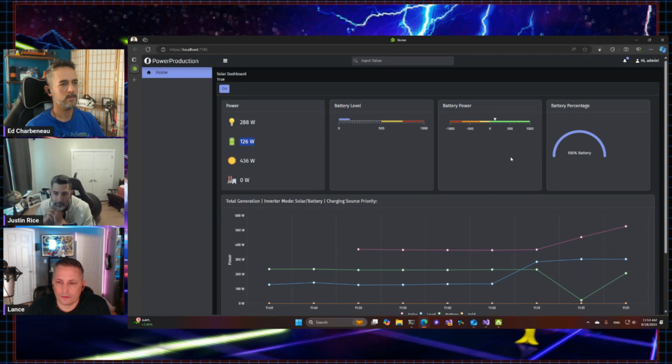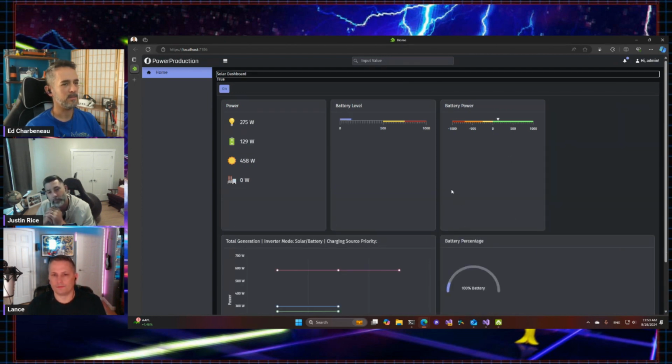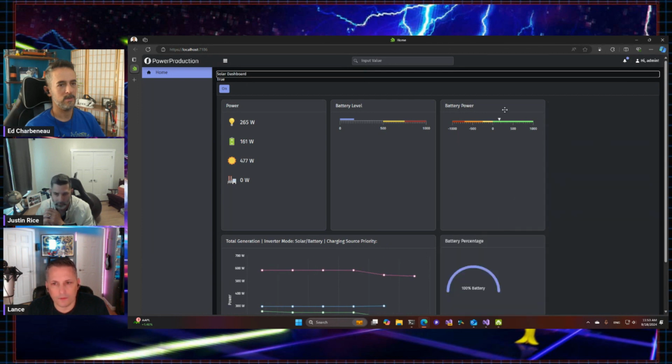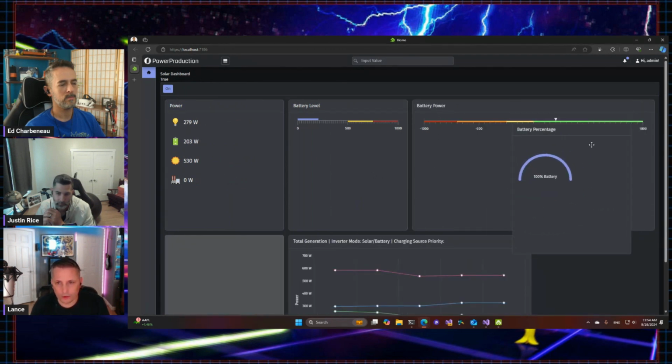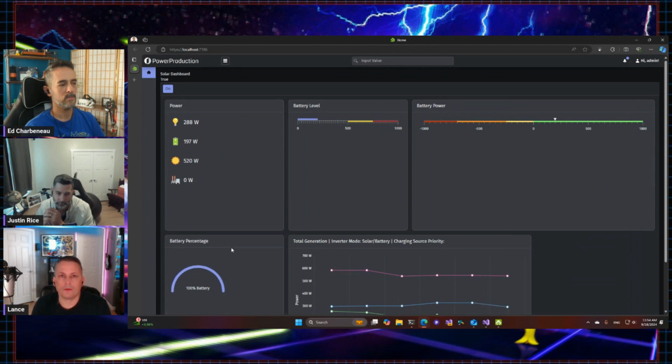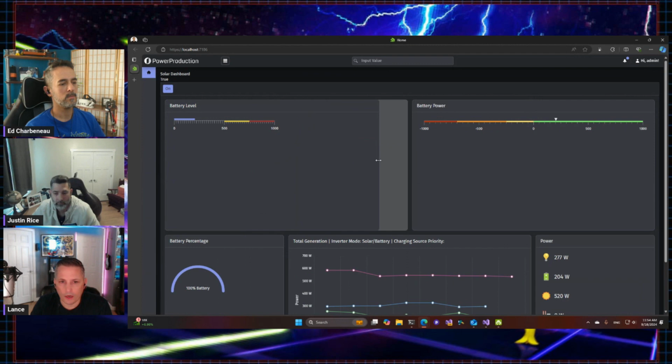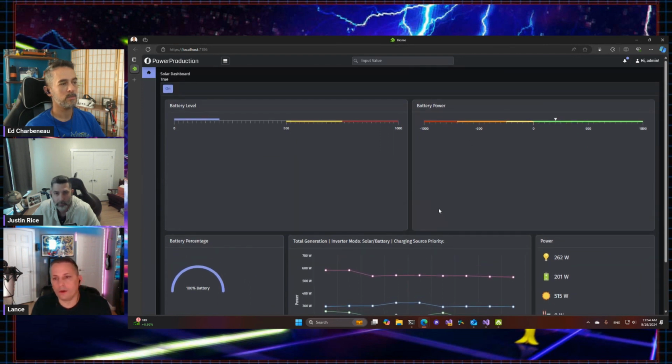Is that better? Did it update? Yeah, that one's battery power. And the gauge to the left of it is the same value, but we're just representing it on a different scale. I think we just did this to see which one renders the data in a more understandable way. Battery percentage is in the arc gauge, which makes complete sense. We could do it in an arc gauge or in a linear gauge. Those two are bound to the wattage coming in and out of the battery, and that's correct. The one on the left should also be called battery power, I think, right? They're both battery power, but one uses a different scale, and the one on the right can go negative. We first tried the one on the left, but realized it doesn't go negative, and it's not the best way to render it. So what do we need to do?